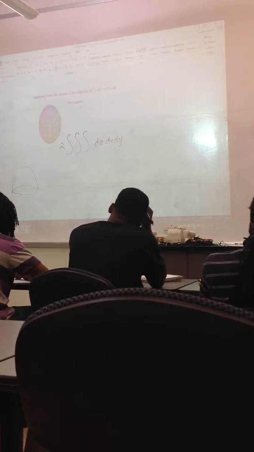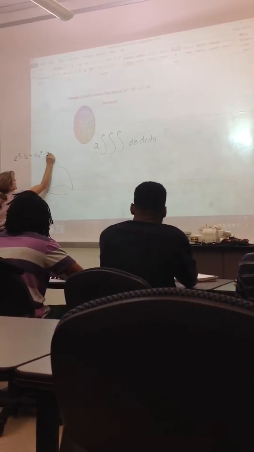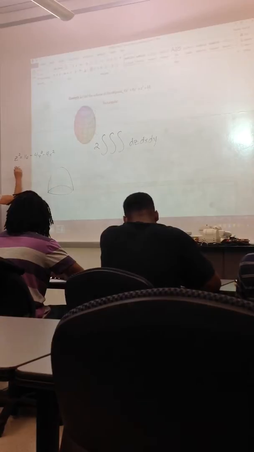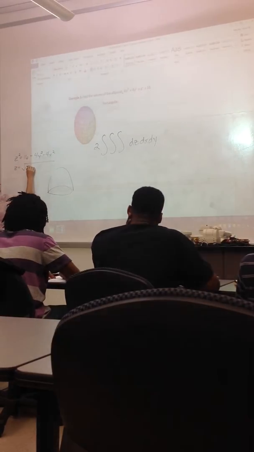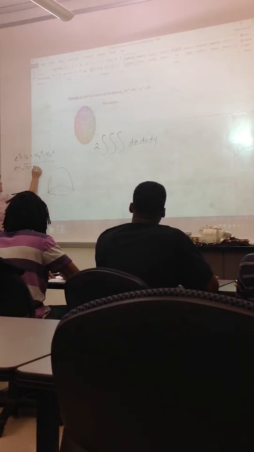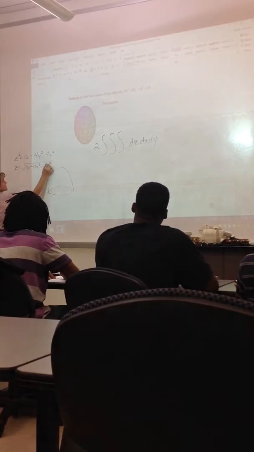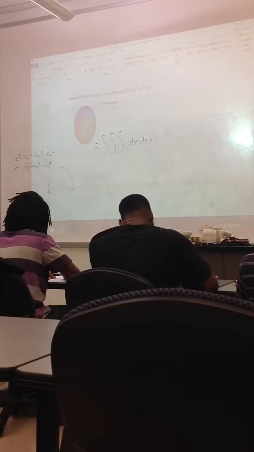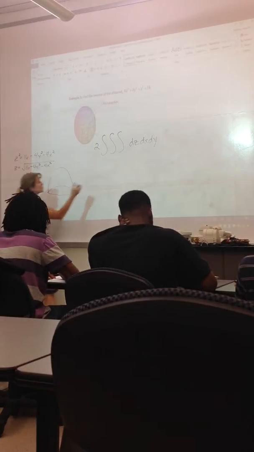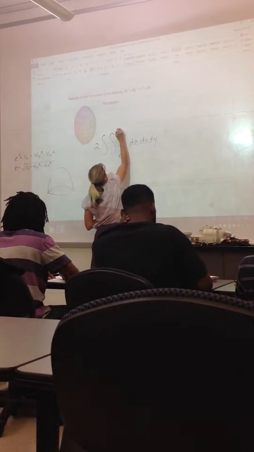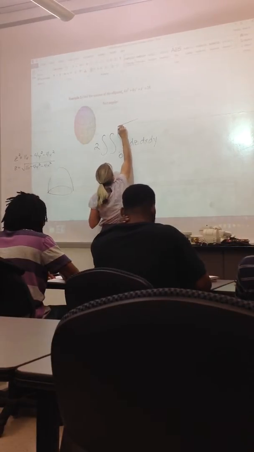Taking my formula then, z squared is equal to 16 minus 4y squared minus 4x squared. And so z is equal to, the top half would be z equals the square root of 16 minus 4y squared minus 4x squared. So if I calculate the top half, my z goes from 0 to that surface.